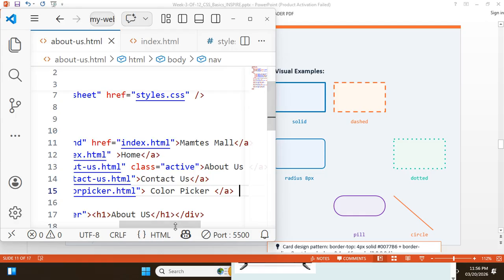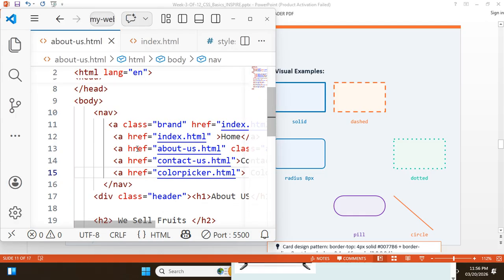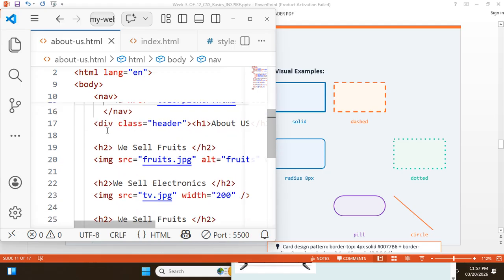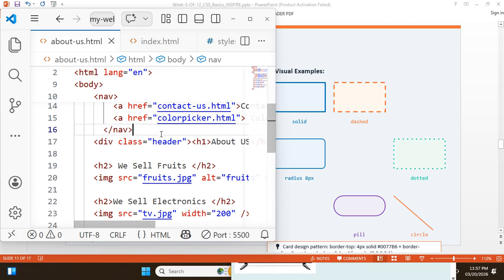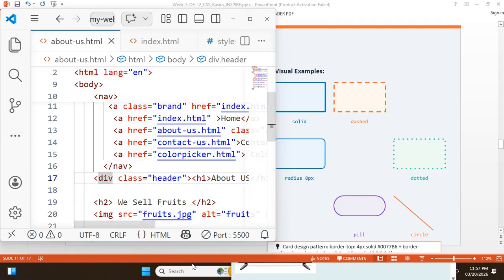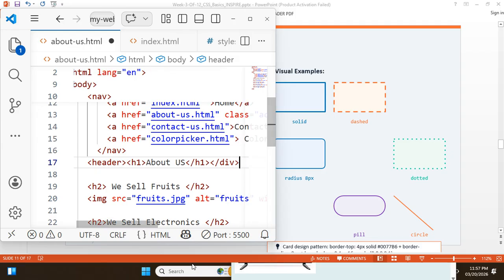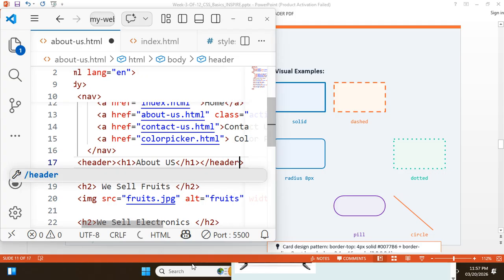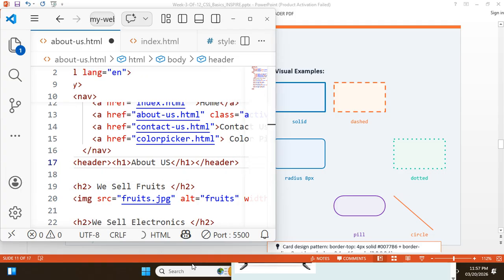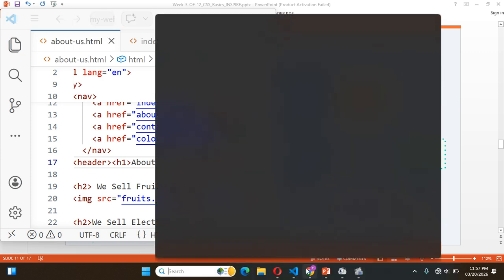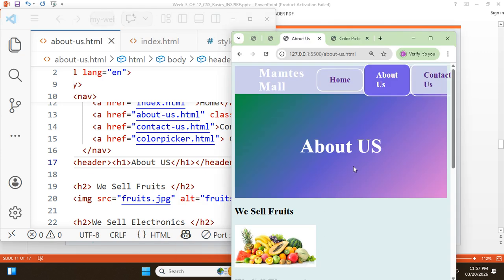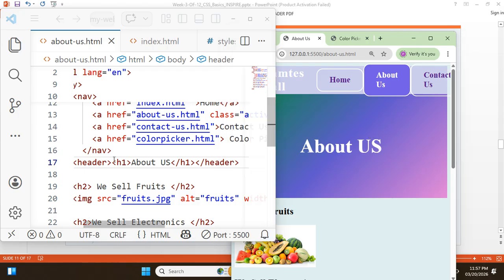Now we don't say header before the H1 here. You will say header, then close header, for our page. From there now, can you see now? Good. It has shown the page now as header.